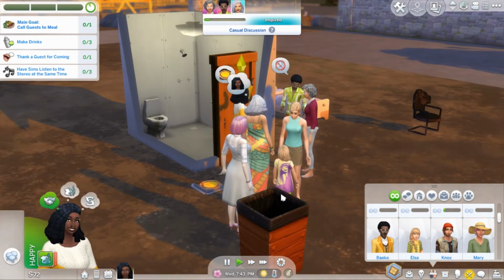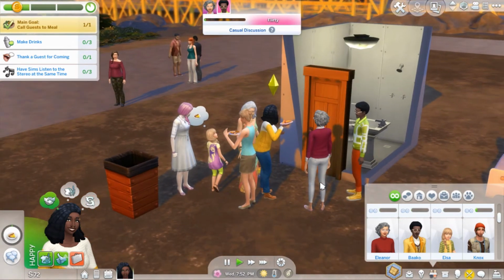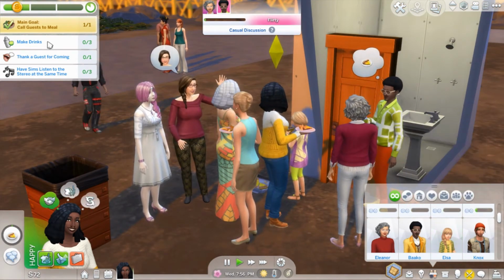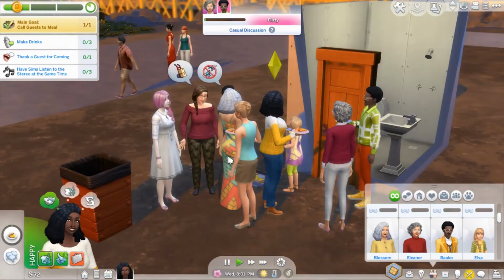Okay, let's call to meal. Everyone's hungry, right? That's it, everyone. Get your food. Oh my god, there's not enough food. There's so many guests and there's not enough food. Okay, we're gonna get influence points. Oh look, main goal, call guests to meal. Yay, nice. Make drinks. I don't think we can do that somehow. We can thank guests for coming.